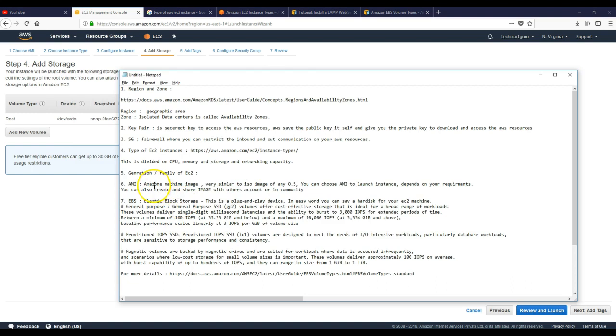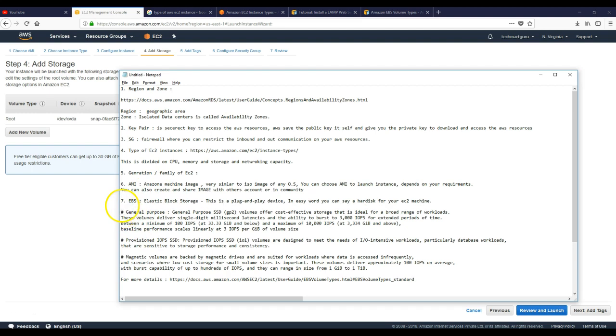I have noted here a quick introduction of the general purpose volume. General purpose SSD volumes offer you cost effective storage.